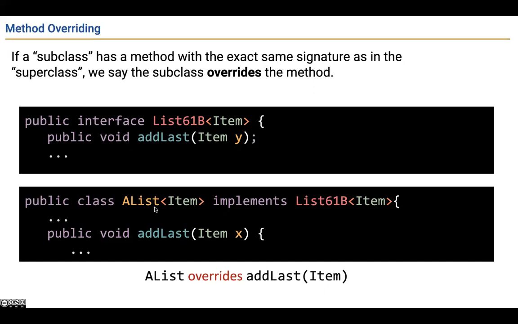And then when we came down here to AList, we had the exact same signature. Look, they're the same. Public void addLast item x. And because these method signatures are the same name and the exact same arguments, then we can say that the function in the subclass, this addLast method, overrides the List61B's addLast method. So we took this method, which was blank, and we replaced it with this method, which is going to have actual information about how to add last to the SList. So the fancy word for what we did here is overriding. Exact same function arguments all the way down, so we call it overriding.